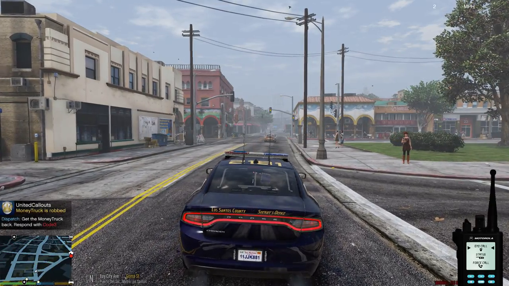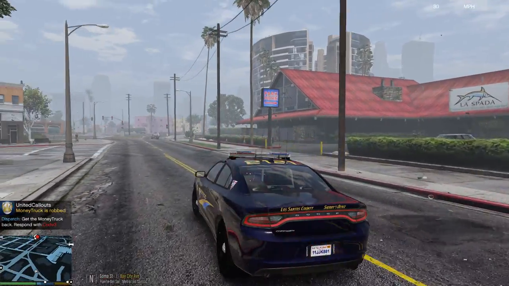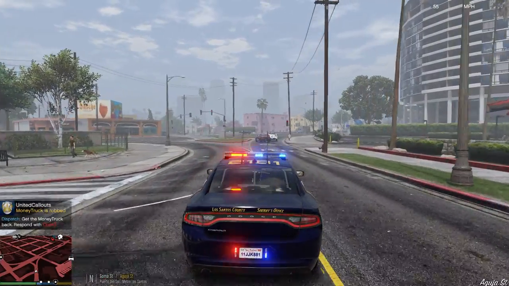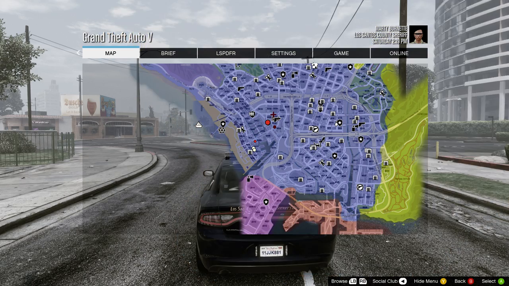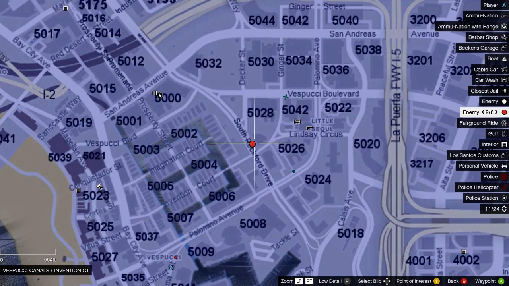Report on units response, code 99 emergency. Roger, dispatch, we are en route. Alright, we got a report of a money truck. We're in the air and on our way. We have a visual. Where's it at? So I can find it. It's like it's on the interstate.